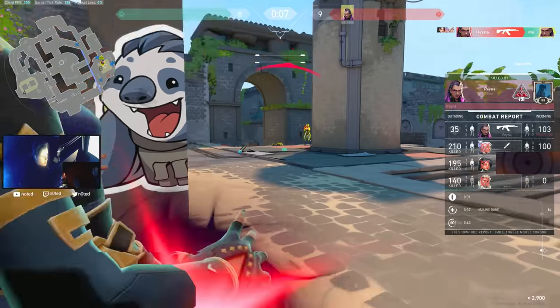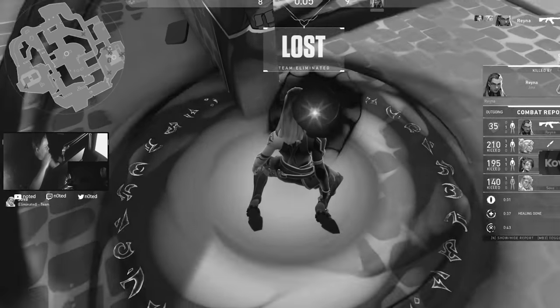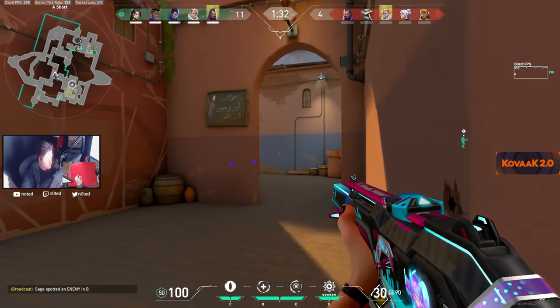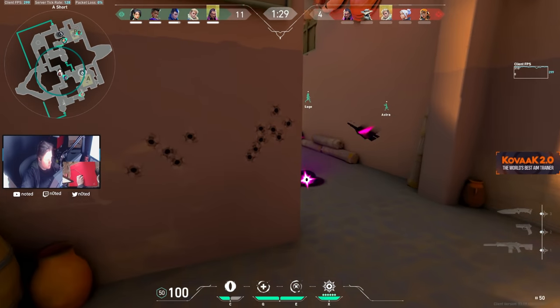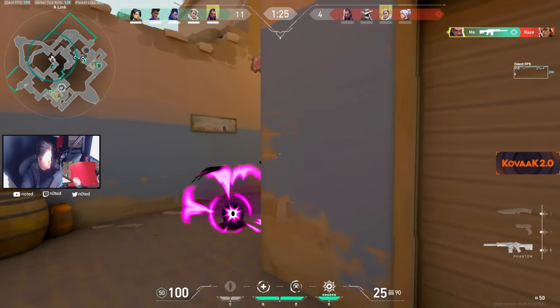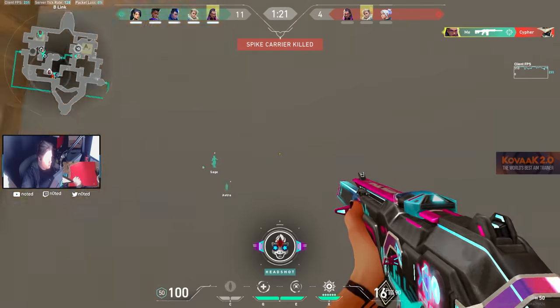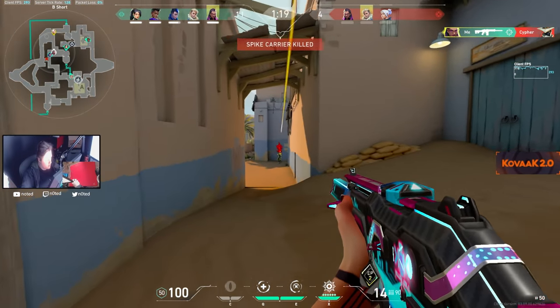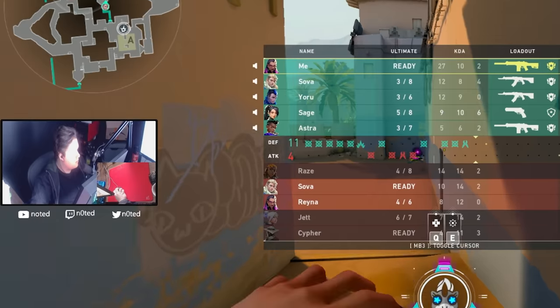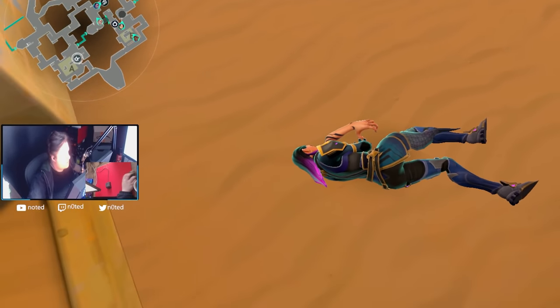What? Bro, no, no, no. Cutting their vision. You're nothing. Stealing sight. Bro, this is spike down. So attacker spawn. This is so illegal. This is illegal too.